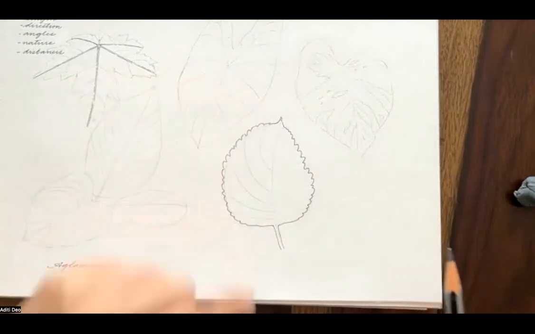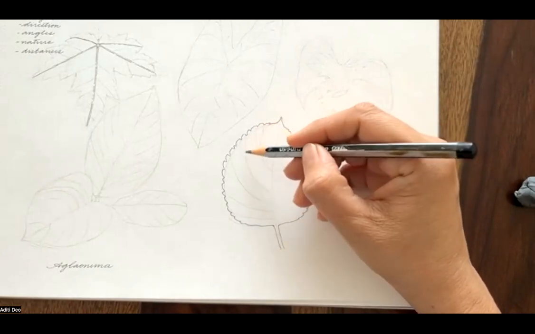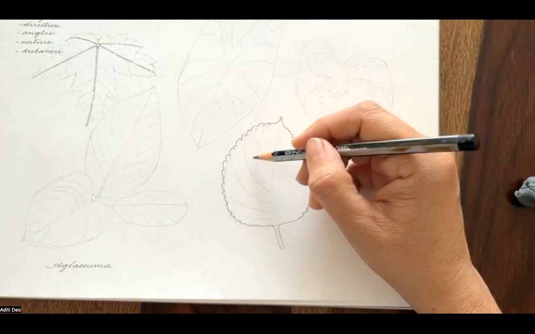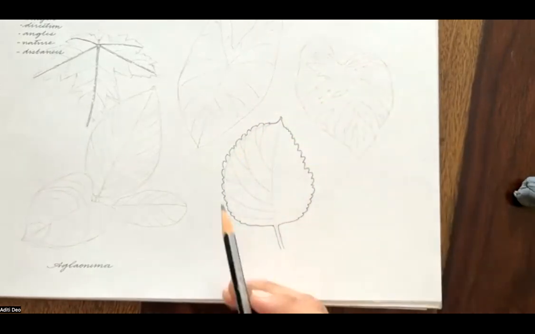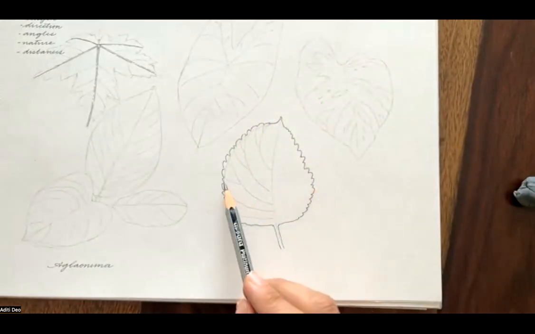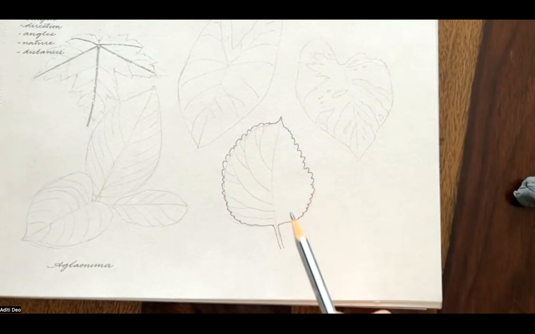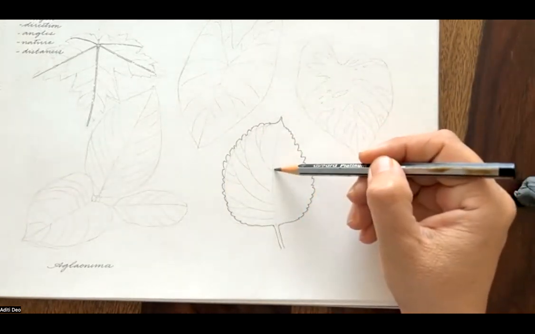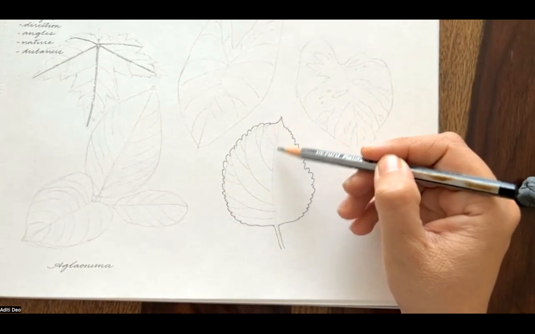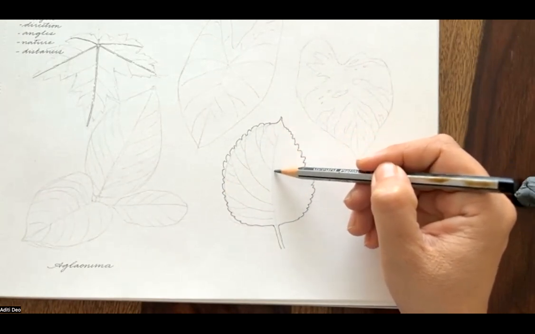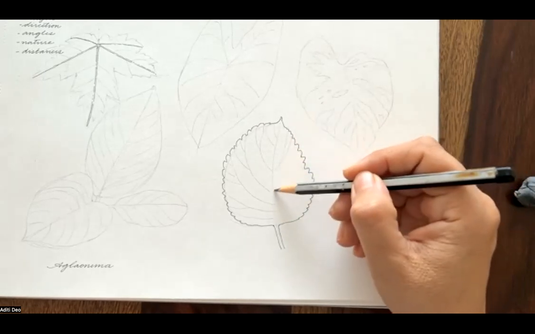So there's a kind of radiation happening here. And you can mark some of these small lines. Remember, wherever you feel confused, don't draw the line.